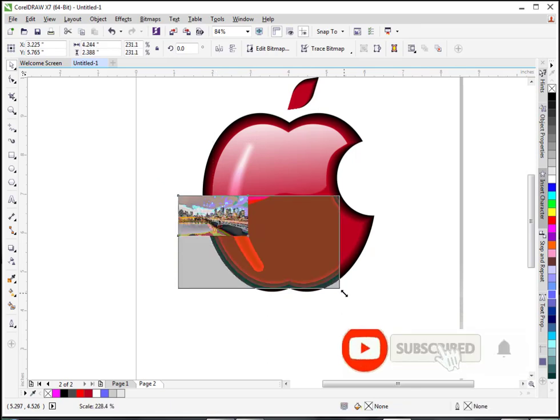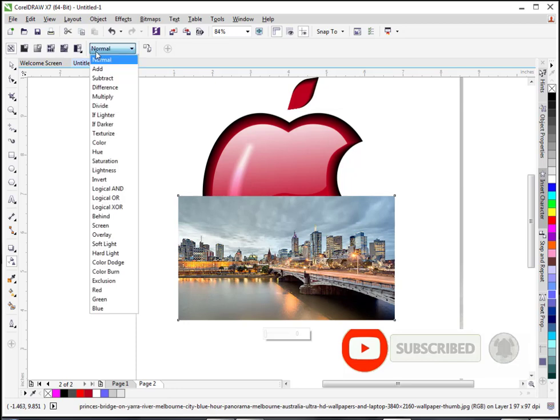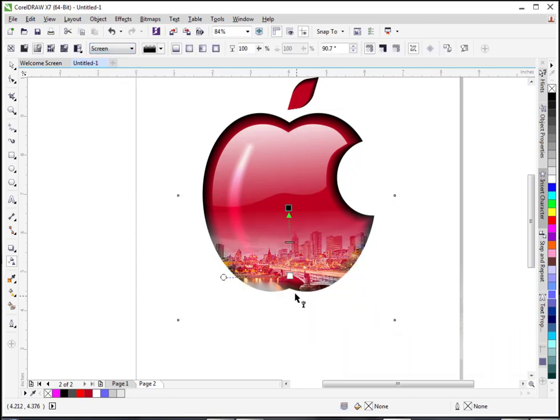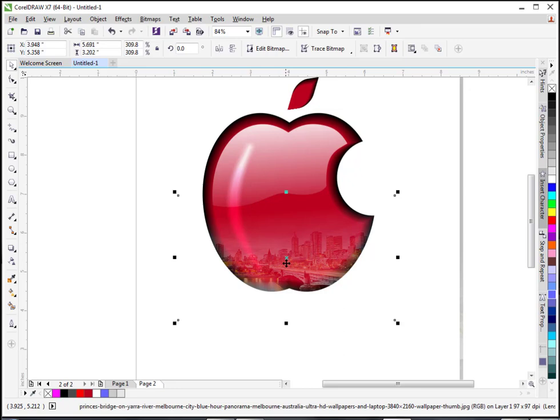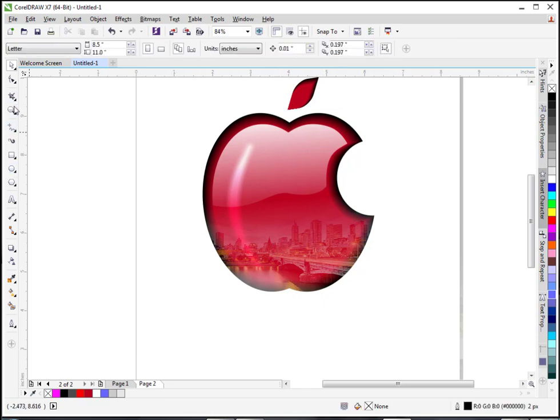Now we are dragging this again and doing the same thing. Just interactive transparency, click on screen, and drag it up to have your shape. I think this is fair. This is better. Now this looks as if the logo will be outside and it's reflecting some environment. You will understand, it's reflecting the business environment around the logo. Now with this, we are fine and good to go.